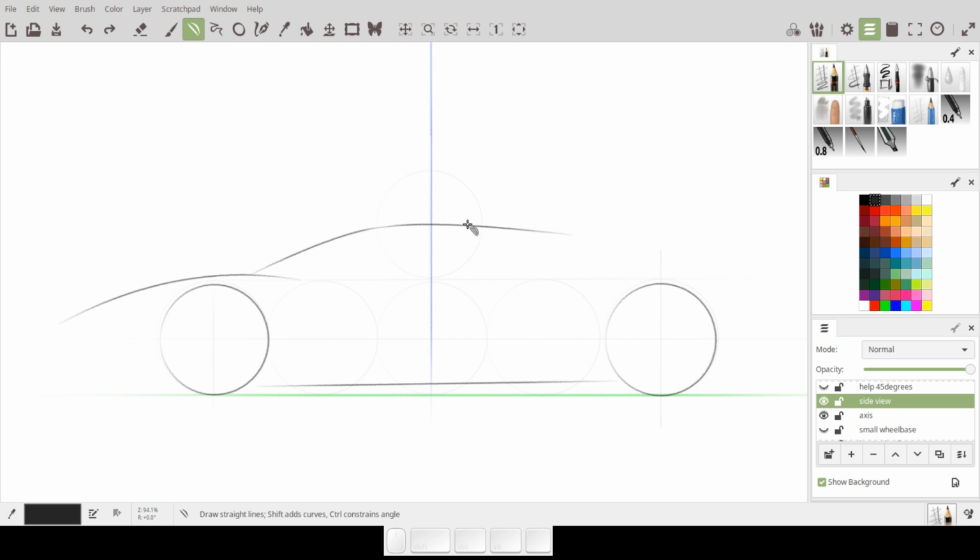Okay, this is maybe something happening here.